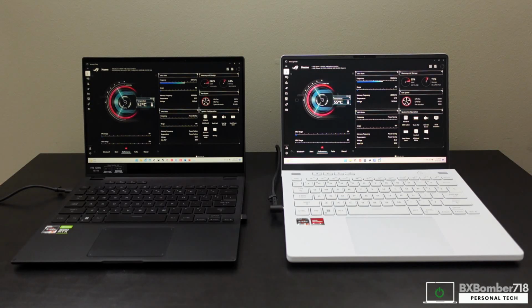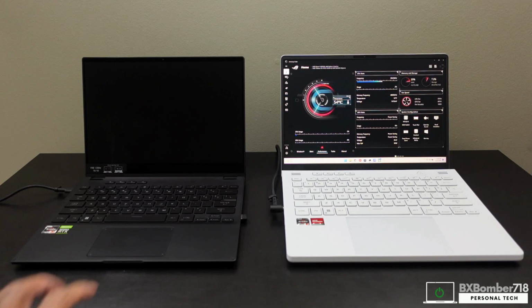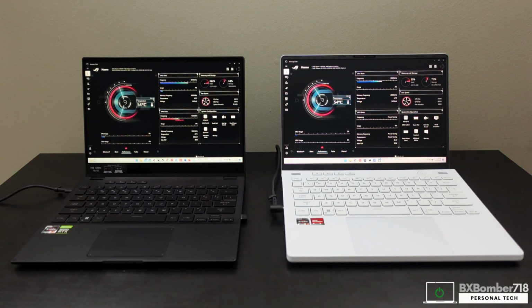But when they're in that silent mode and unplugged, I've noticed that the X13 idles at a much lower temperature, about a 5 degree difference from what we see on the right on the G14. However, when performance cranks up, the G14 handles the performance per watt for temperature much better than the X13. That's probably because of the vapor chamber that's been placed in there to accommodate for that.